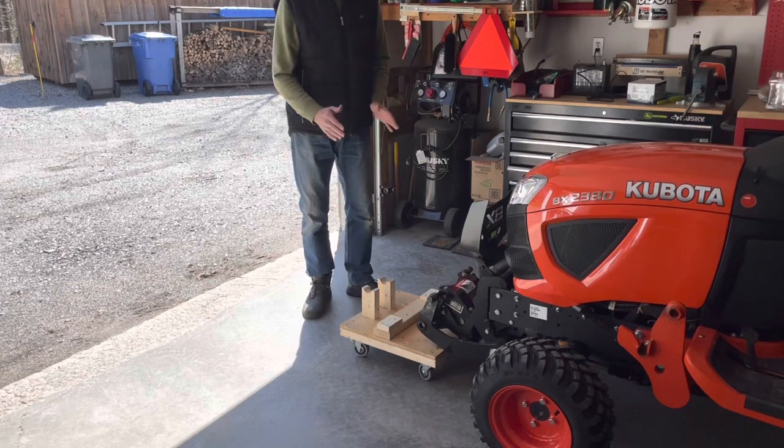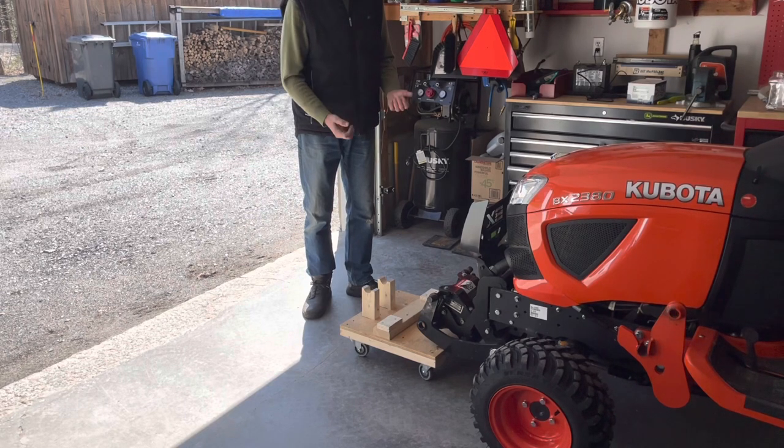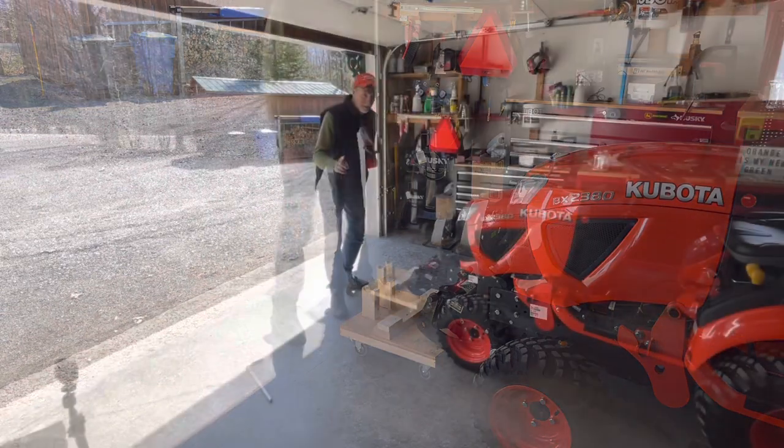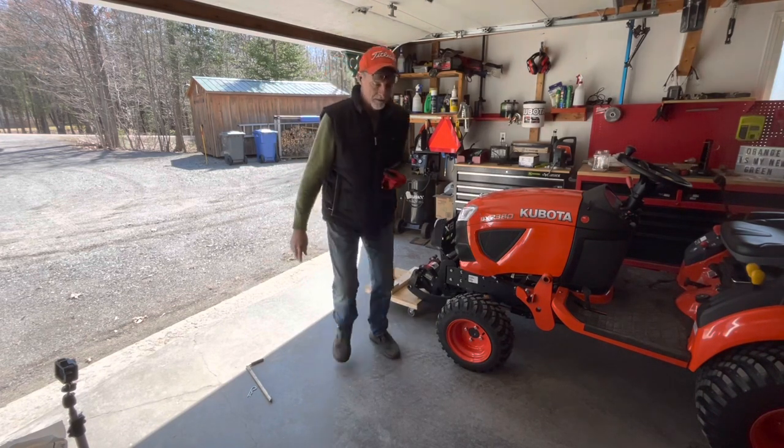Just checking the layout, how it's going to fit underneath, and if I've got modifications to make to help simplify taking this off without wrenching my back. Just going to go under, take the shaft off, disconnect it, and I'll spare you that. You've seen it many times.